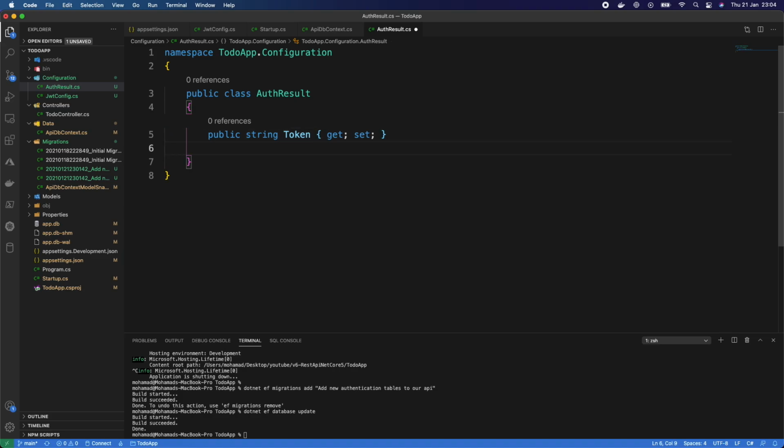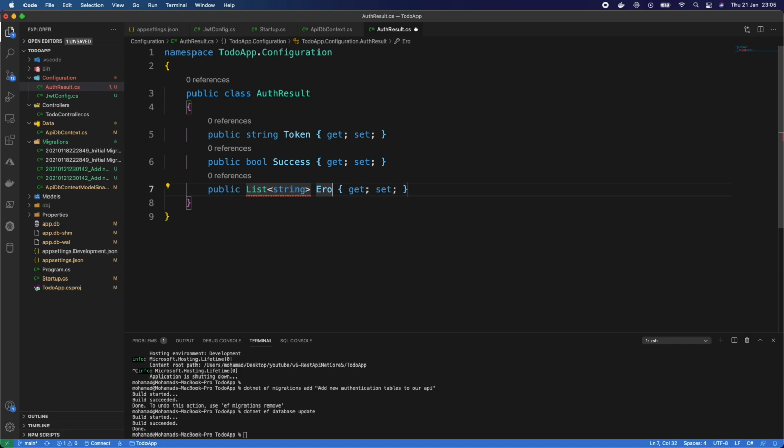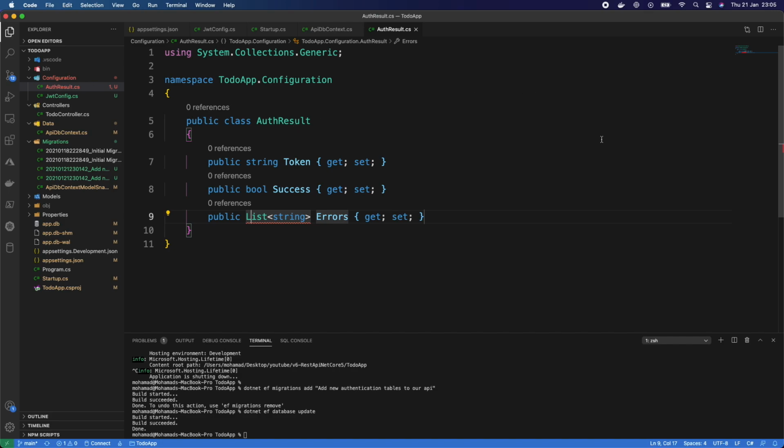The second one is going to be a boolean, which is going to tell if the result is successful or not, so we'll call it result, or we can call it success. And lastly, we're going to return the list of errors if anything is generated from the API side. So, prop, list of strings, if I can type, apologize, and we'll name it errors. Perfect.